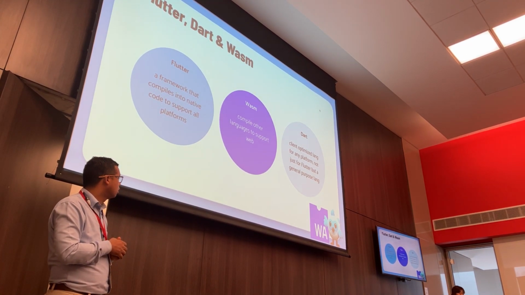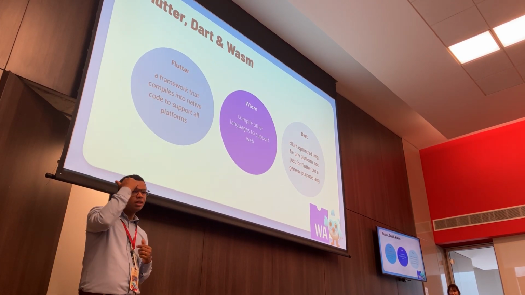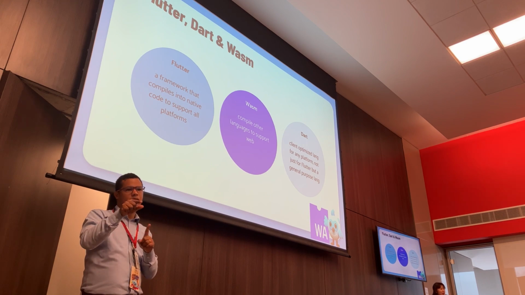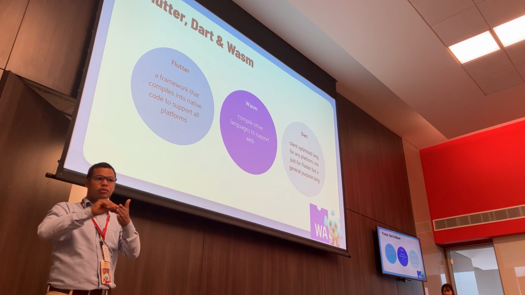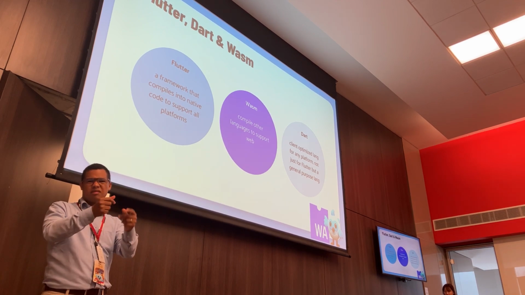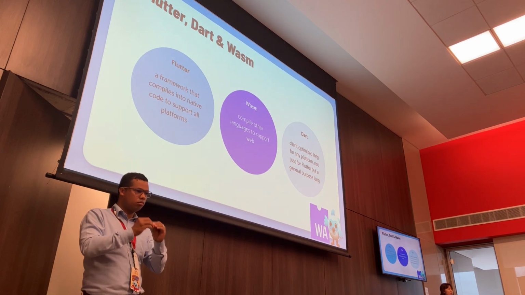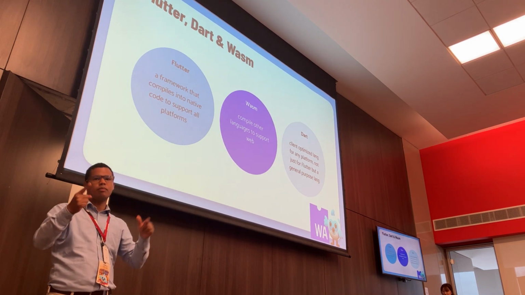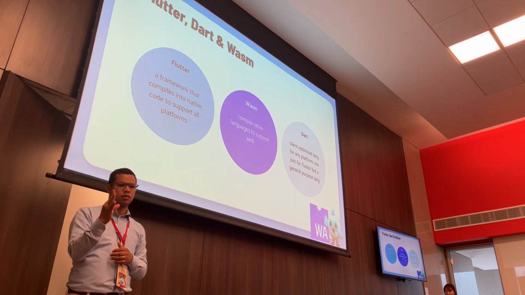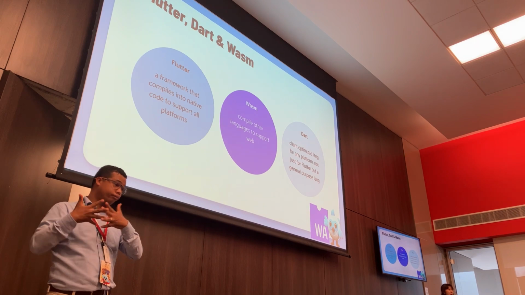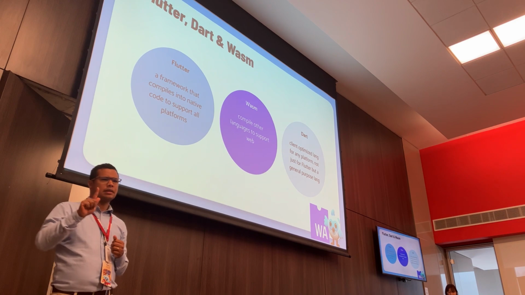So I'm sure everyone here knows Flutter. Flutter is a framework that compiles into and supports all platforms. I'm going to be quick here. And Wasm actually is the other way around. It compiles different languages to support one platform. And Dart is an optimized language for any platform, not just for Flutter, but Flutter is probably the most popular framework that uses Dart.